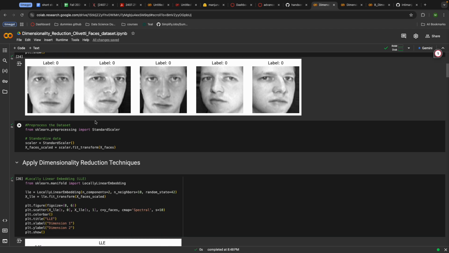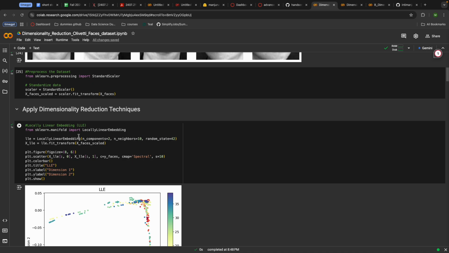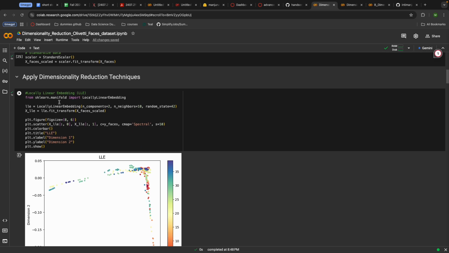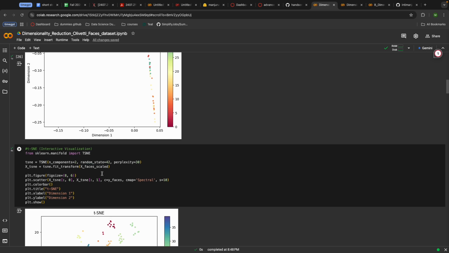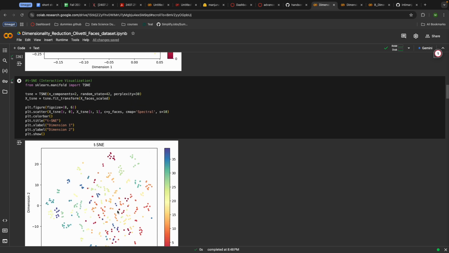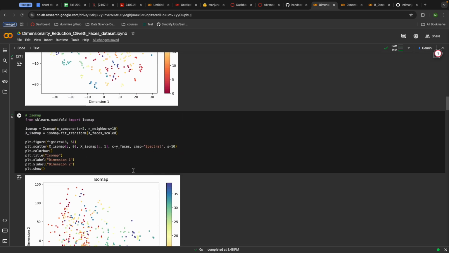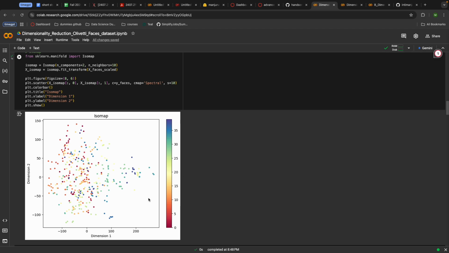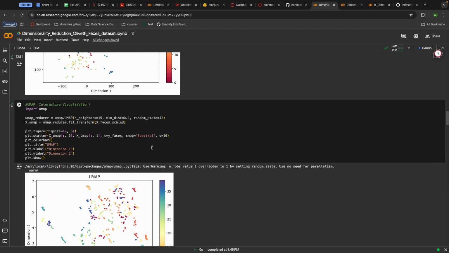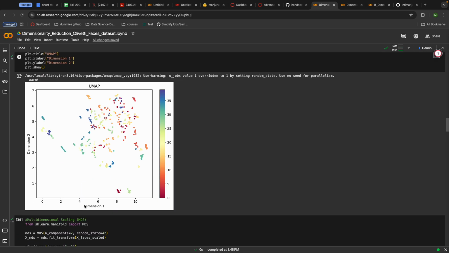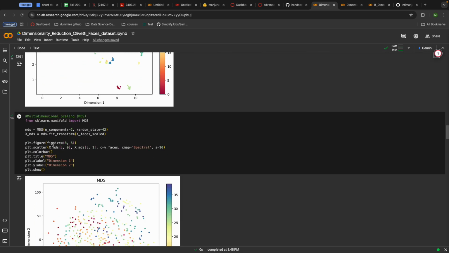Here is the pre-processing and standardizing of the data, and from here onwards we'll apply the dimensionality reduction techniques. First is LLE, and t-SNE is this one, and after that Isomap is similar to that, and UMAP is slightly different from that one.